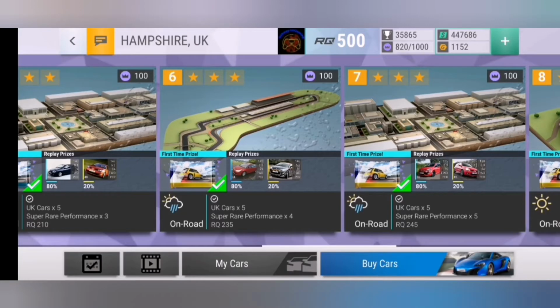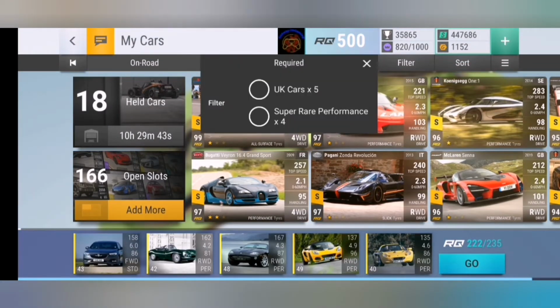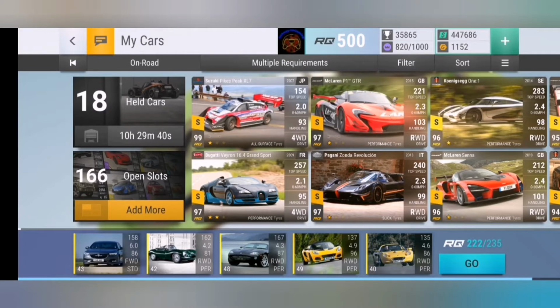Hey guys, welcome to Hampshire UK Yellowbird Part 2. This is 6 to 10. So, your first one, number 6, is UK cars times 5, super air performance times 4.